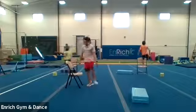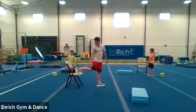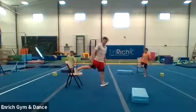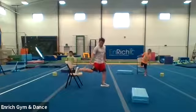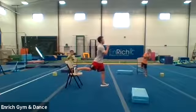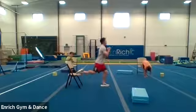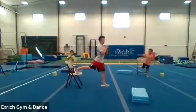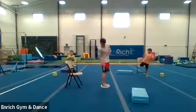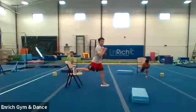1, 2, 3, 4, and 5. All right. Last thing right here. This is called a Bulgarian lunge, because I think some Bulgarian guys figured out this is a good way to work on their leg strength. We're going to bend that back knee, bend that front knee, eyes forward. We're going to bend that back knee as deep as we can towards the ground, and then push back up. Not going to scoot forward. Make sure you have enough space. If I'm standing right here, I'm about a foot away, and I'll put my back leg down on the chair. I'm going to do 5.